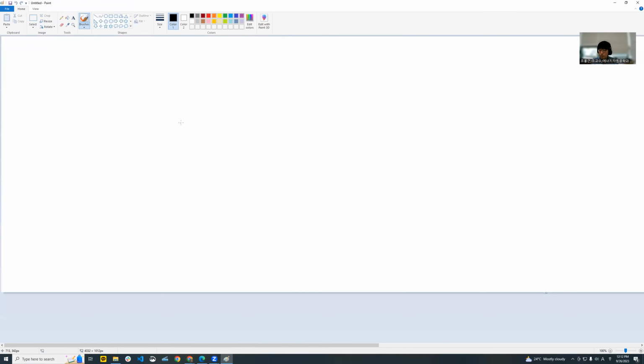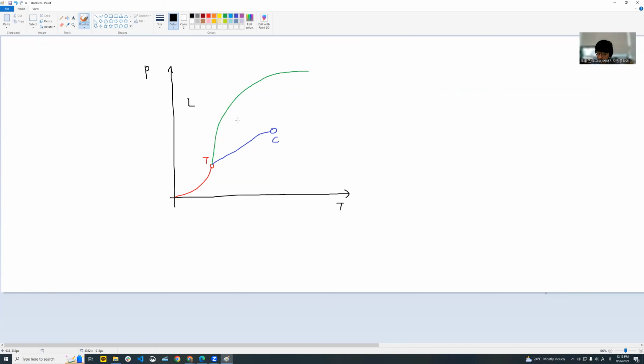So basically, if we follow these equations for the phase diagram, where the y-axis is the pressure and the x-axis is the temperature, we have three different lines. The sublimation curve, and after this we have a triple point, and after the triple point we have a melting curve, and also we have a vaporization curve, and this is the critical point. So this is C, this is T, and in each region we have different phases. For example, we have solid, liquid, and gas. And anything whose pressure and temperature exceed this critical point is called a supercritical state.